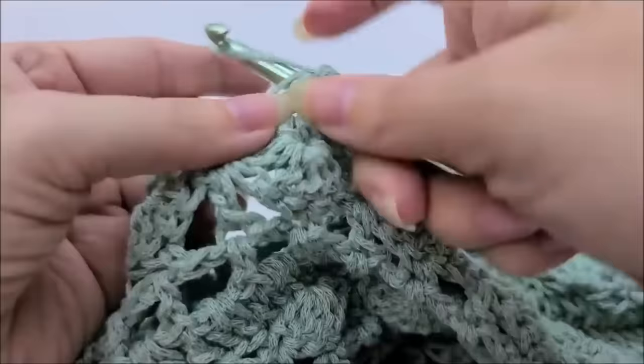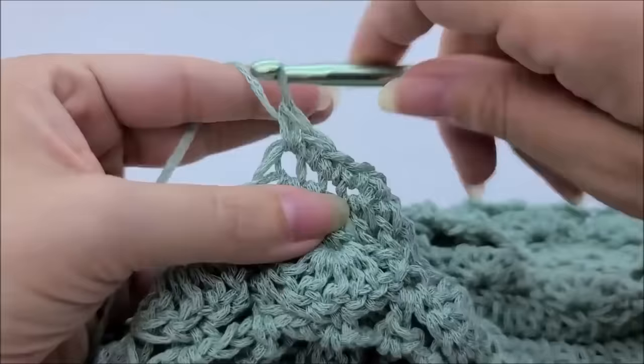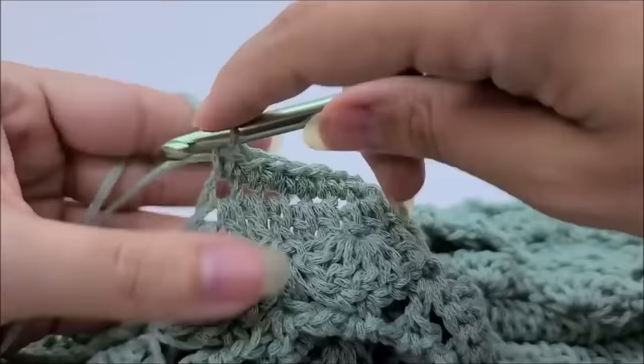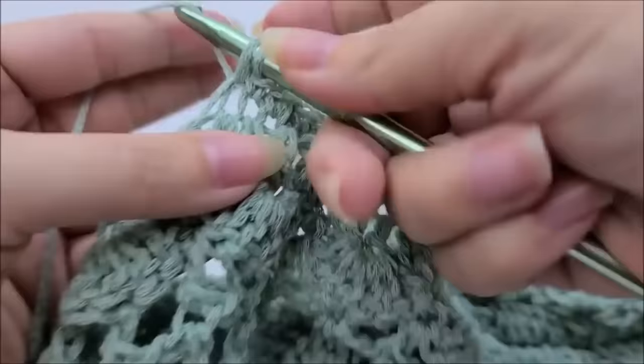And like I said, if you feel like maybe making a longer sleeve on it, you could always go around it with double crochets. That would look nice. Or be creative, however you think. Double crochet with a chain one in between, something like that, to kind of go with the pattern of the top. But for me, one row of single is all I'm going to do. So I'm going to continue around until I get back around to my starting point. I'm going all the way around the sleeve.